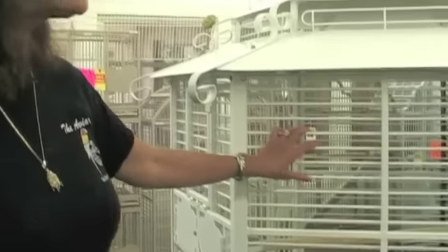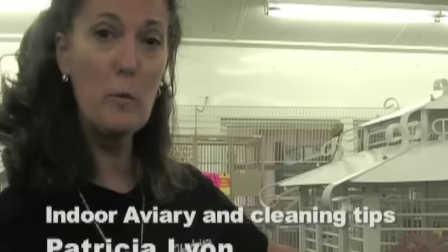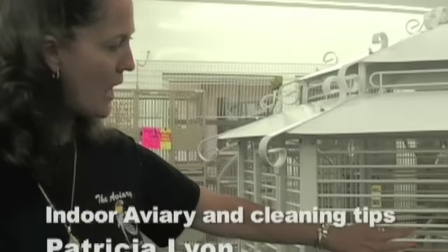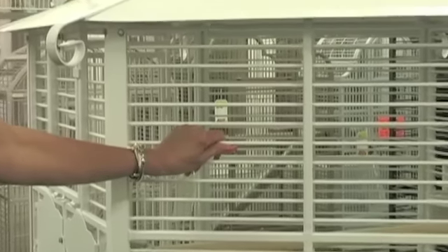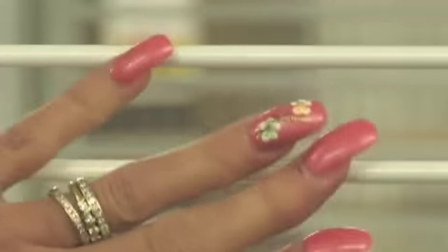This is considered an indoor aviary. It is not made of stainless steel, so therefore you would put this indoors obviously for reasons of rust control. If you look at the bar spacing on this cage, see how strong these bars are? This cage is considered for a cockatoo or a macaw, anything of a large animal such as an Amazon, African Grey, cockatoo, or macaw. You would not put a small bird in this because of the bar spacing.